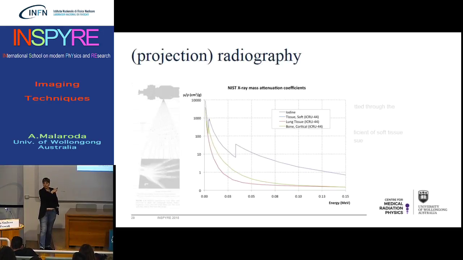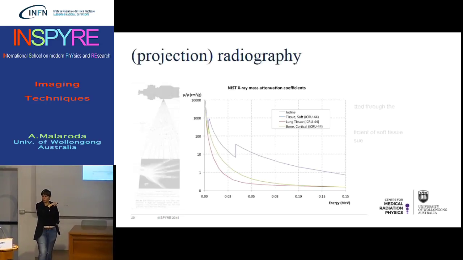And this is your linear attenuation coefficient divided by the density of the material. The yellow-green line is the attenuation coefficient for bones. And the red, and underneath that, the blue lines, is tissue and lung tissue. And they look the same because it's just normalized by the density. They would be different if you don't normalize by density. But if you look simply at tissue and bone, you're going to see contrast between the two in your radiography if there's a difference in the two attenuation coefficients.